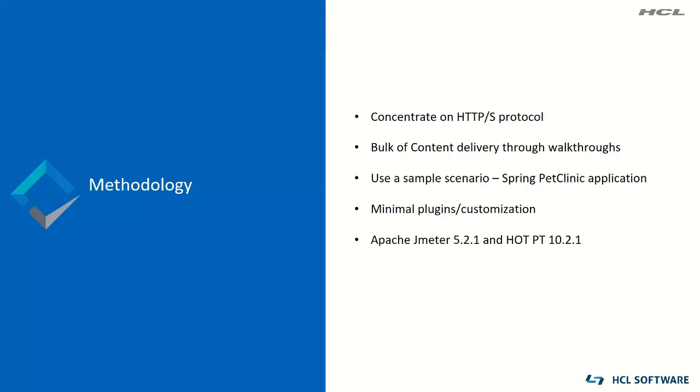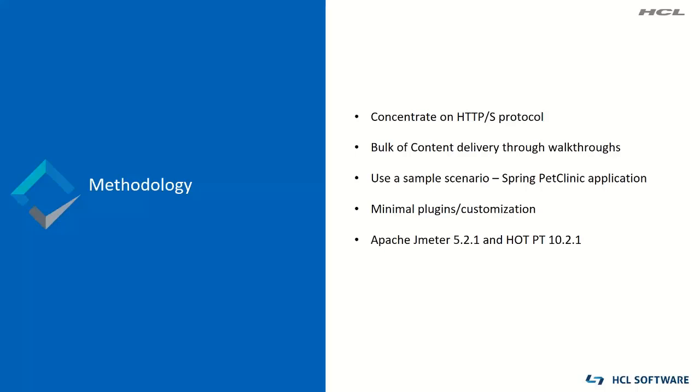The bulk of our content delivery today is going to happen through walkthroughs of these tools. So I'm going to open up and show you how things work in OneTest performance, and then show you the equivalent stuff the other way around, right? I'll start showing you content on JMeter and then show you what the equivalent of that in OneTest performance is going to be. I hope the experience is not going to be very jarring because of our familiarity with these tools. At least to a little extent, we know what each tool is, so we should be able to go through this smoothly.